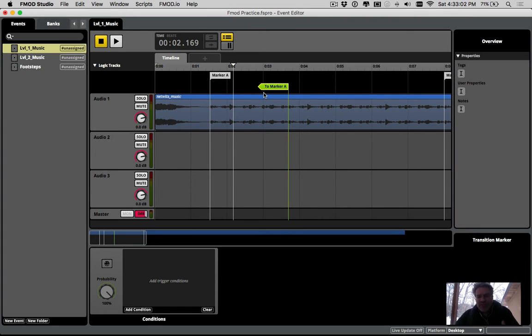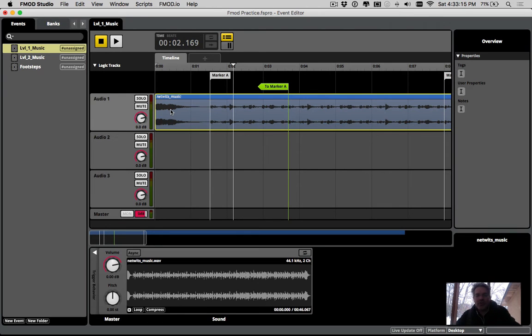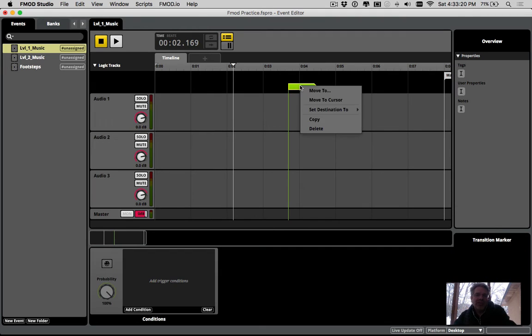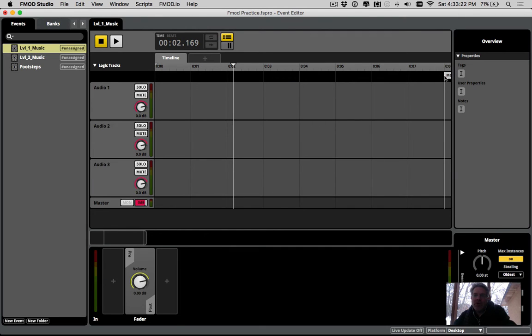And so this project, what we're going to do is split up an audio file into little sections, loop those sections, and then make decisions about which one of those we want to play. So I'm going to go ahead and clean this up a little bit. And so that's a little introduction, and we'll delete these markers and things.